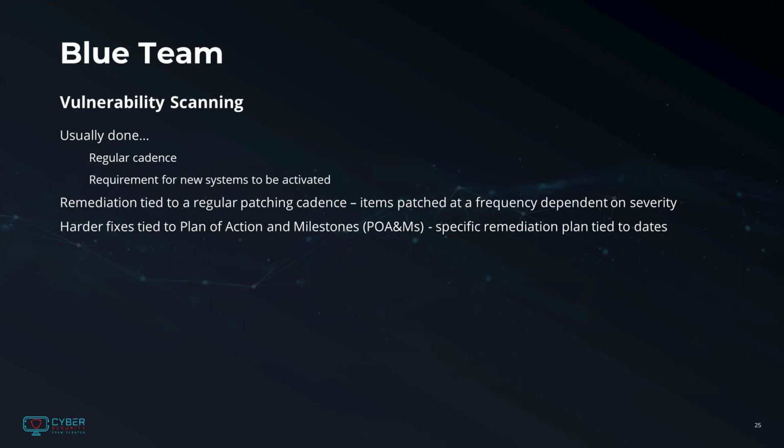However, oftentimes in this scanning, you'll find things that are harder to fix. Like maybe there's a configuration setting which is not secure, but it's also been integrated into a business workflow. And if you turn it off, then suddenly your company stops making money and you have a really bad time. So a lot of times you'll develop what's called a plan of action and milestones, or a POAM, where you have a remediation plan for that issue tied to some specific date or milestone or something like that.